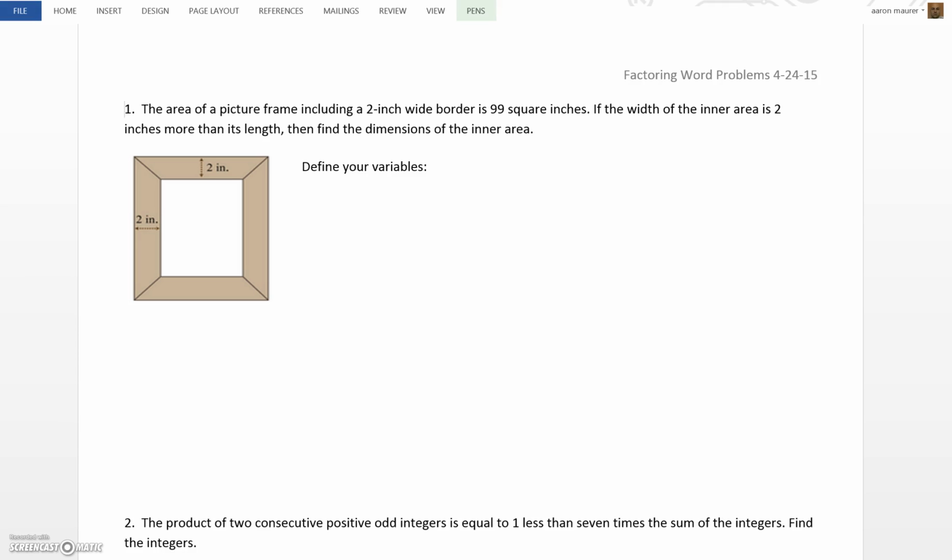We have, it says the area of a picture frame including a 2-inch wide border is 99 square inches. If the width of the inner area is 2 inches more than its length, then find the dimensions of the inner area. So if I take a look at this, then it's talking first just about the inside here. And it gave us that the width of the inner area is 2 inches more than its length.